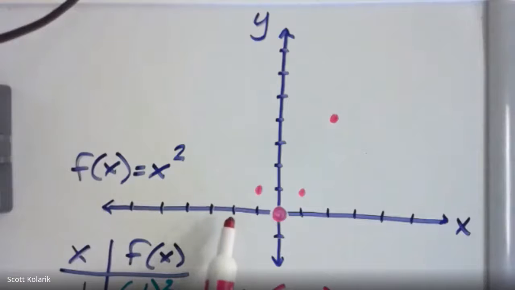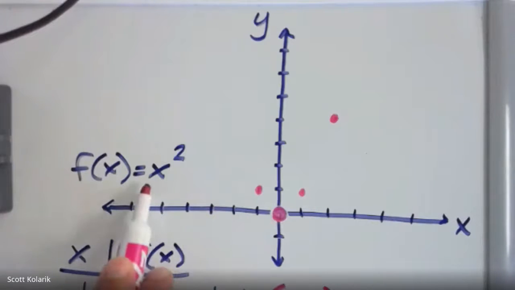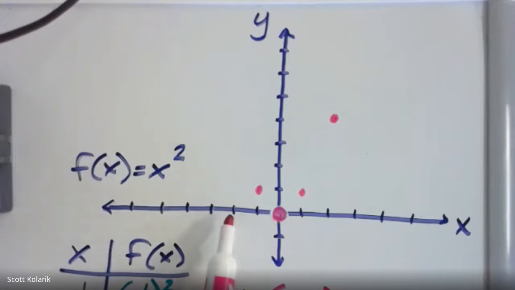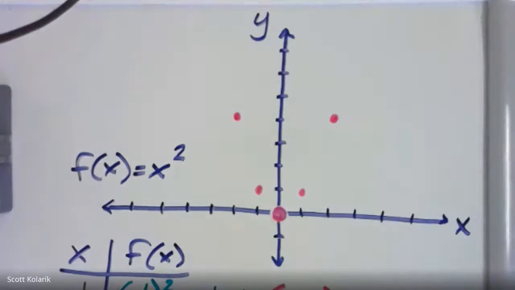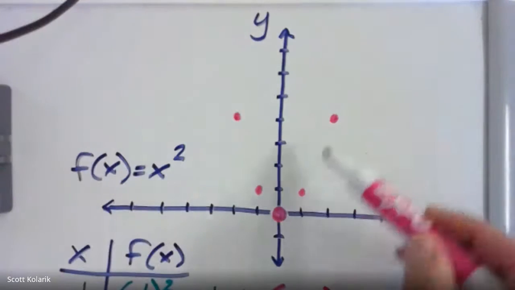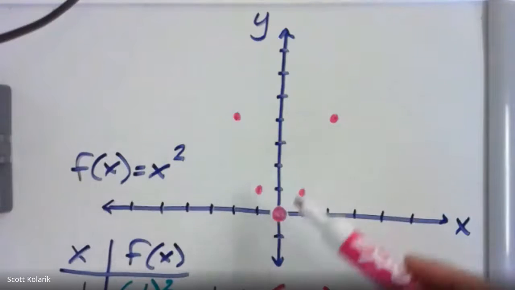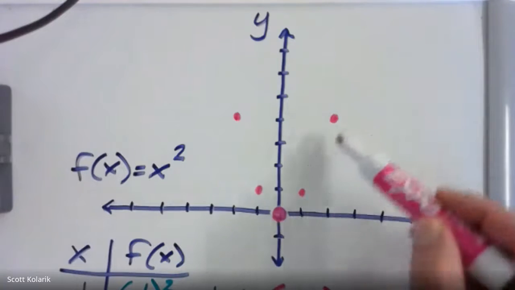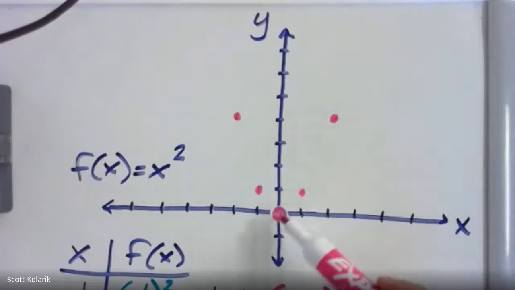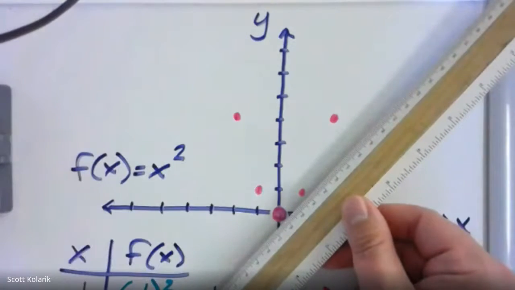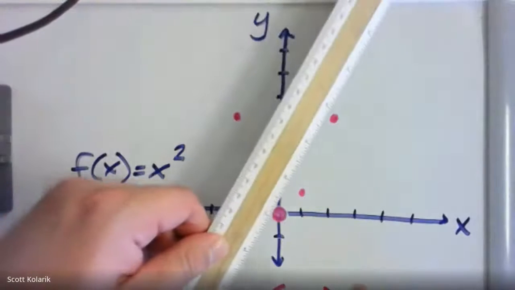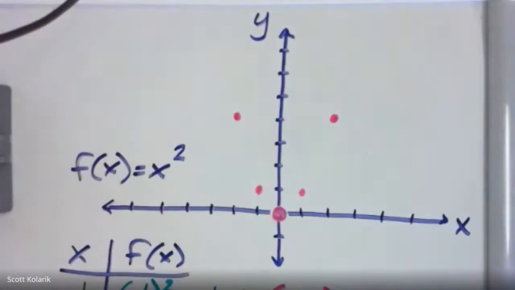Now, if I were to plug in -2, -2 squared is the same thing as -2 times -2, which will make it positive, and I get a +4 here as well. And I end up with this result. And so we're seeing this kind of V shape, but it's not really a straight V because these points I wouldn't be able to connect with a straight line. It curves. You see that? If it were a straight line, this straight line would go off this way. You see how it wildly misses that point? Or if I were to connect these 2 points, see how it misses that guy? So it's not linear.